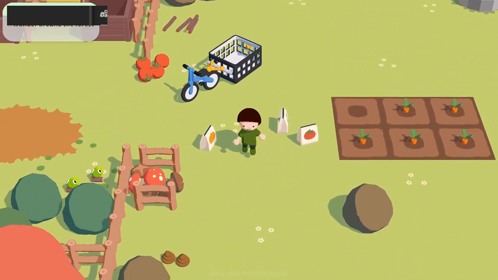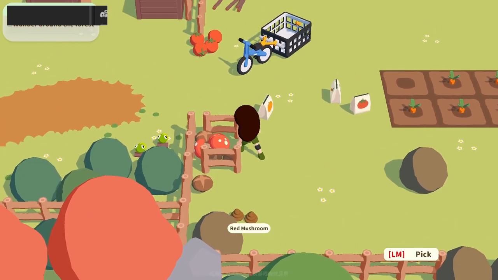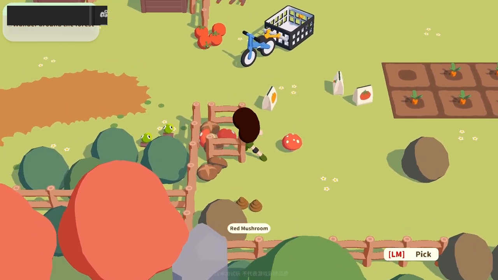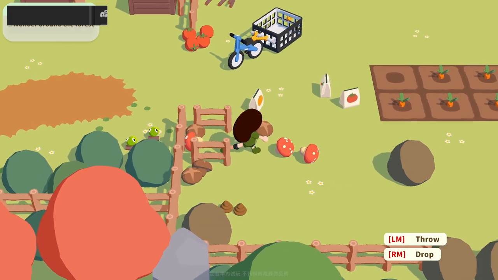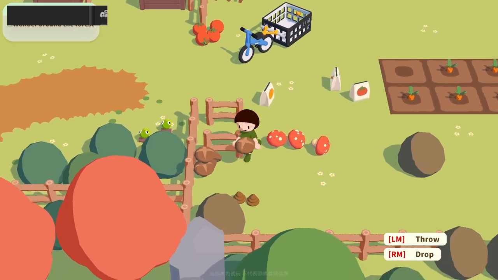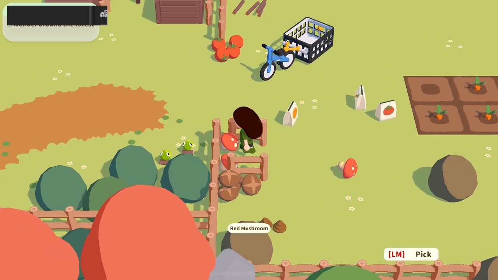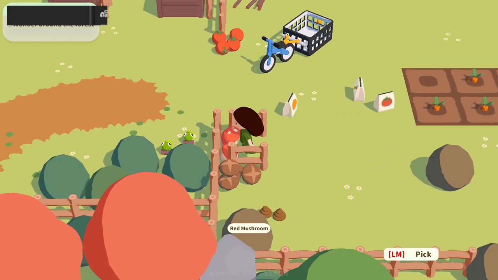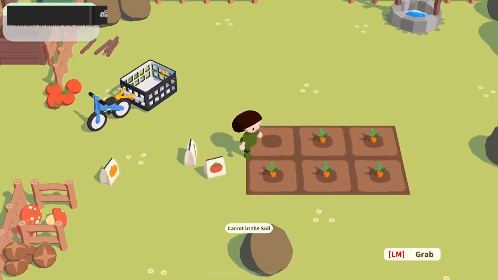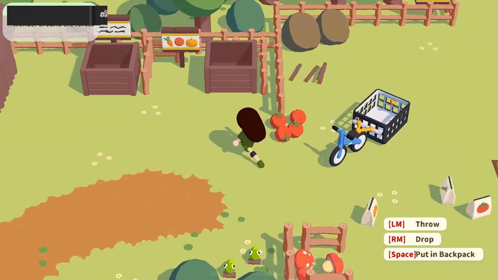I do want to separate these mushrooms, to be honest. Let's put the shiitakes here. Okay. Now they're separate. Let's grab a carrot and get some beets.